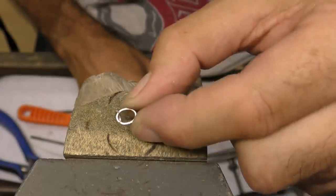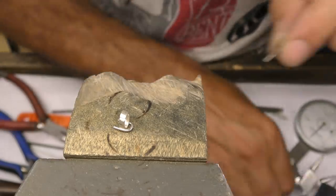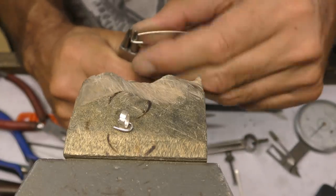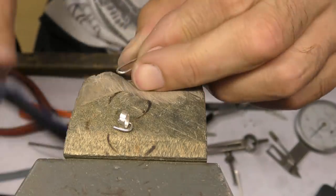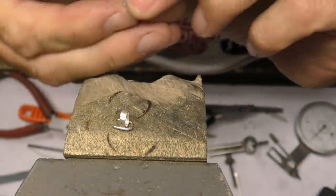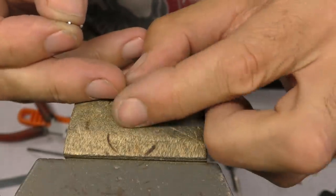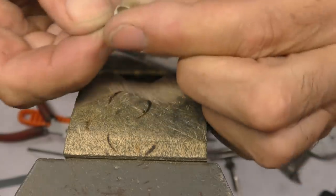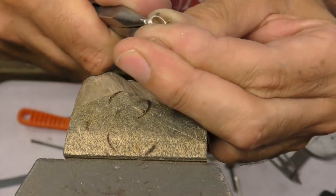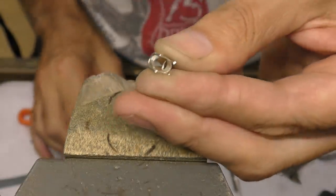Okay, so that's holding in place and I've got enough claw hanging out there. So now I'll do the other. And if you're not managing to get the two pieces on before you solder it, then there's nothing wrong with just soldering that now and then working on the other bits once it's soldered. Okay, so that's ready for soldering.